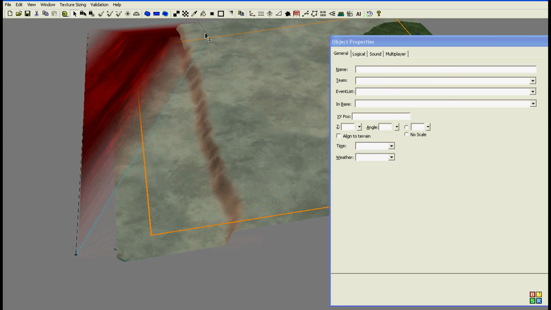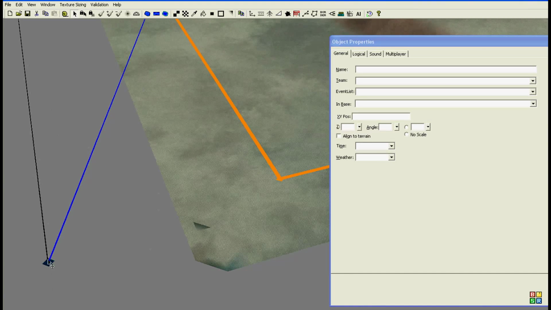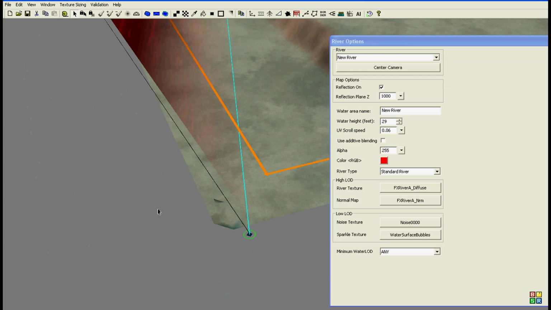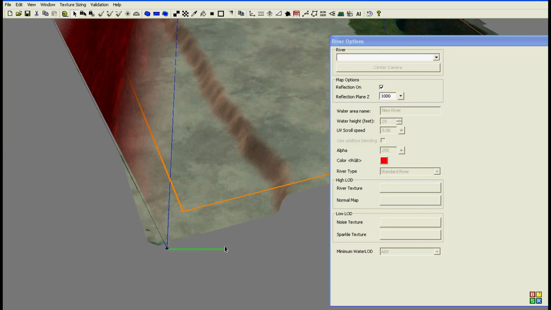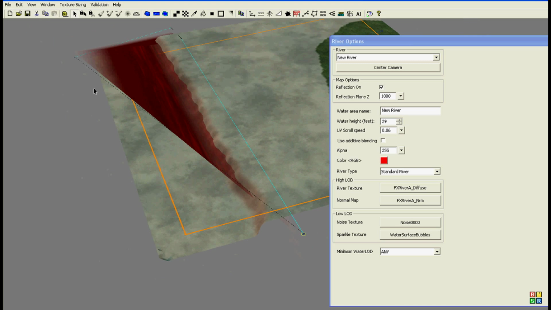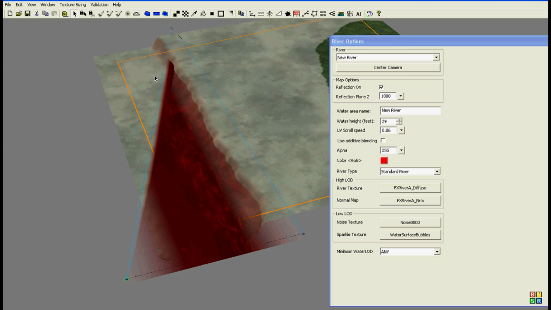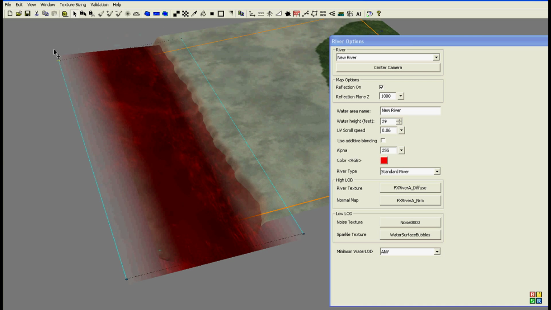But you'll probably end up doing this quite a few times because putting it down at first is really annoying because you don't know which way it's going to go. It's quite a buggy tool as well, but once you get the hang of it, you can really kick some ass. As you can see, this tool really doesn't like me. So if we drag that over, remember, the more you stretch it, the more of an intense river effect you're going to get.